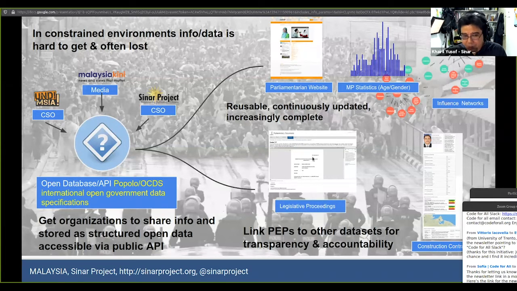So we said, okay, since this kind of information that all of us are trying to get is so hard to get, let's pool our resources together and store it in an open data standard, which is Popolo spec. And just like our friends in Myanmar, we said, let's all contribute what we know, and let's all keep contributing to a single database. And because it's open data, we're all going to reshare and reuse this data.